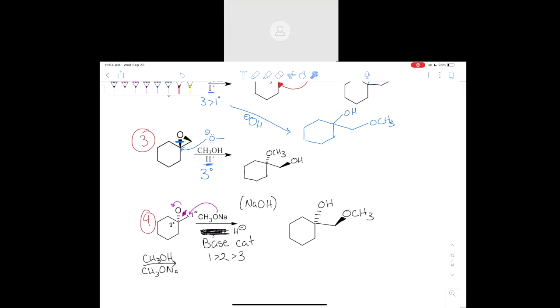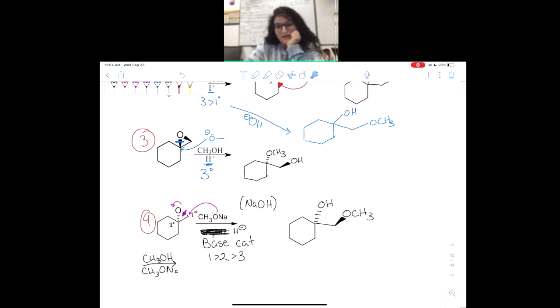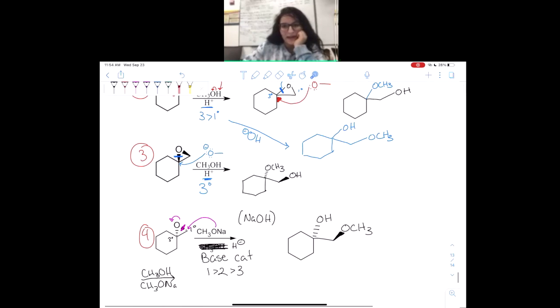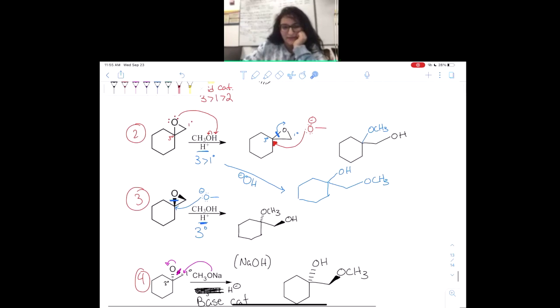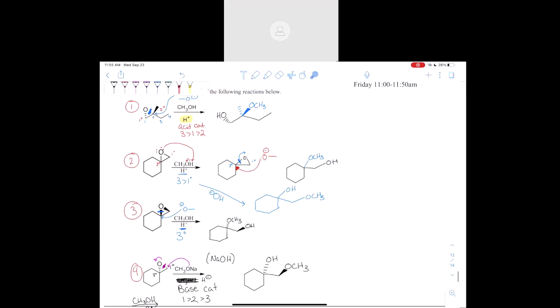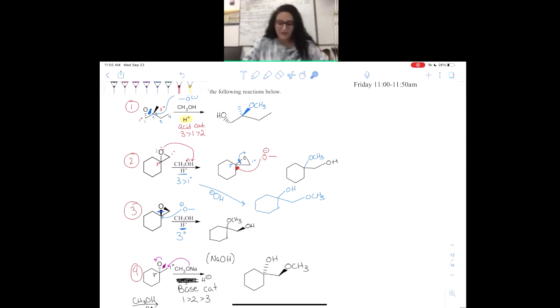Why did number 2 oxygen attack the other? Okay, someone asked why in number 2 we activated it first. Because someone asked about the activation step, I showed it to you. It happens technically first in all of these. I just didn't bother to draw it out because you don't have to draw out every single step. You just have to know the final product, if that makes sense.